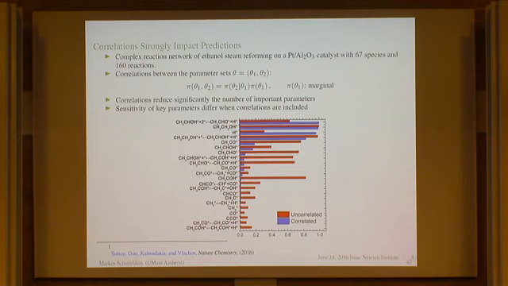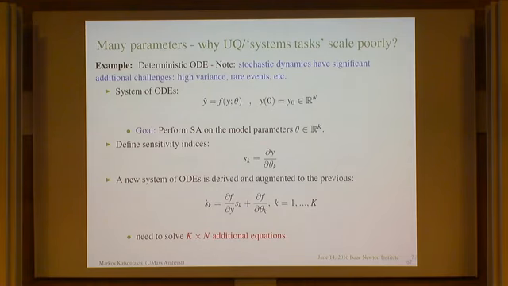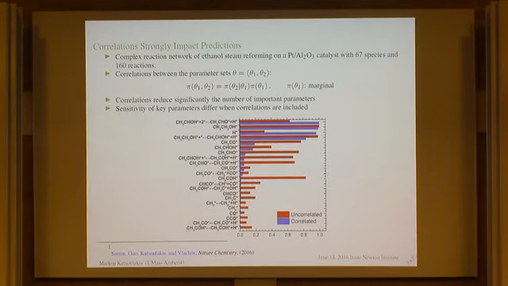Your parameters, you can divide them in two categories, and many times they're highly correlated. If you have highly correlated parameters, the previous step in this baby example, taking derivatives, is not the right thing to do. Imagine highly correlated, what's the simplest example? That you are on some plane, on some hyperplane. If you're on a hyperplane, your derivatives are not really your own derivatives. They are derivatives of this manifold. So hidden correlations could be important. They could change dramatically the performance and predictions. And we have a recent paper on this in Nature Chemistry with this type of observations and examples.